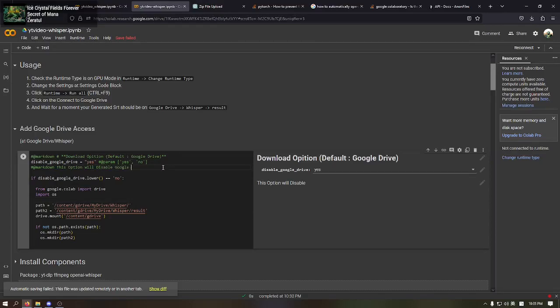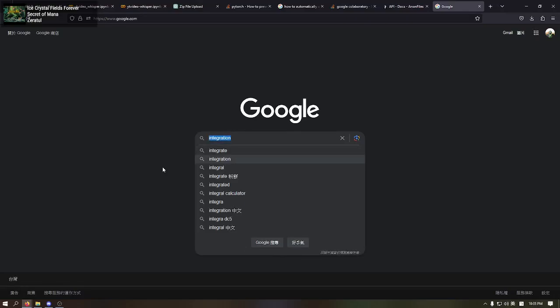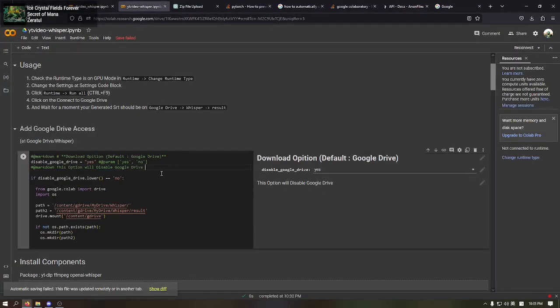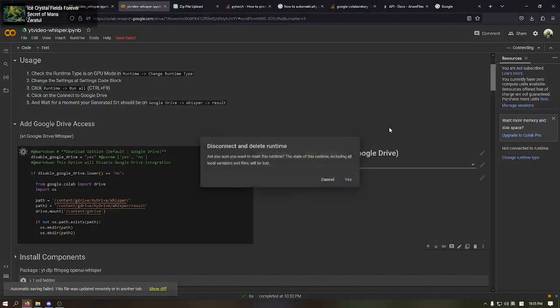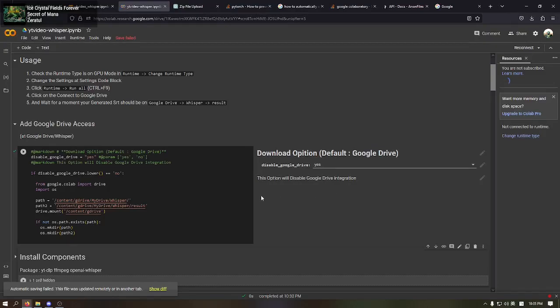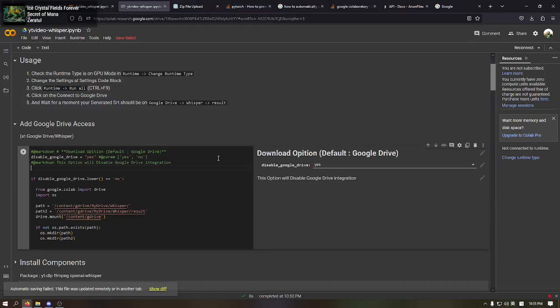Go Google Drive. What is all? Integration. So let's just go ahead to integration. I just quick shoot by daily. So markdown.